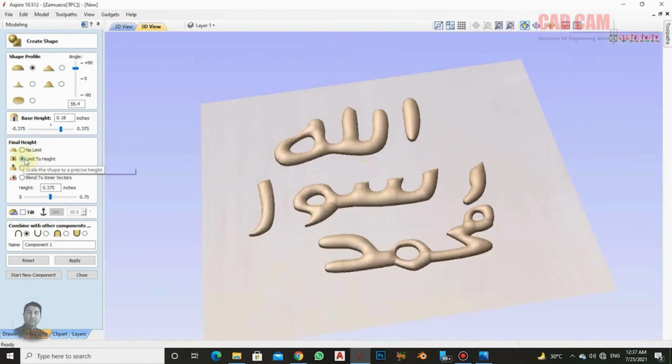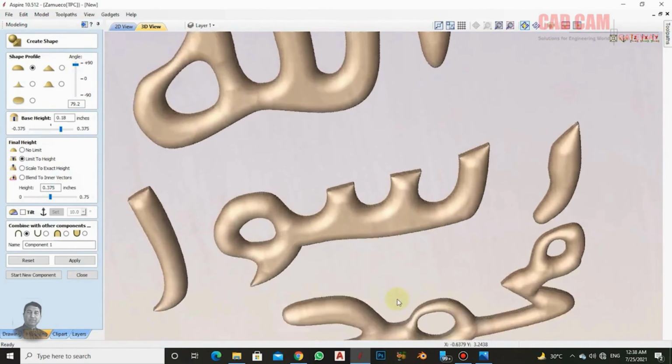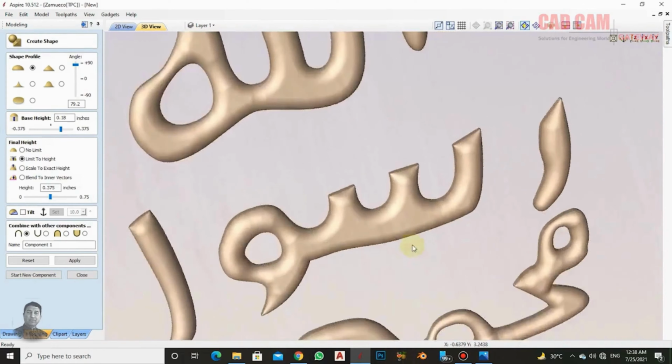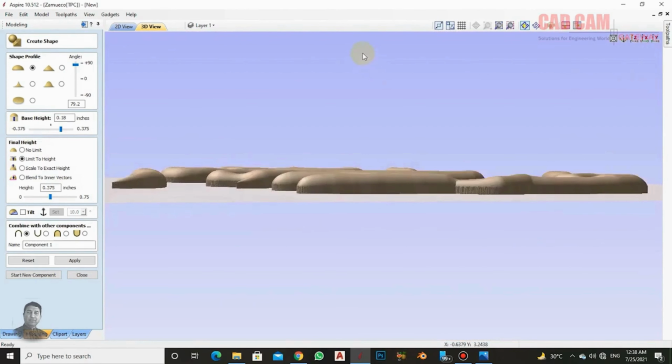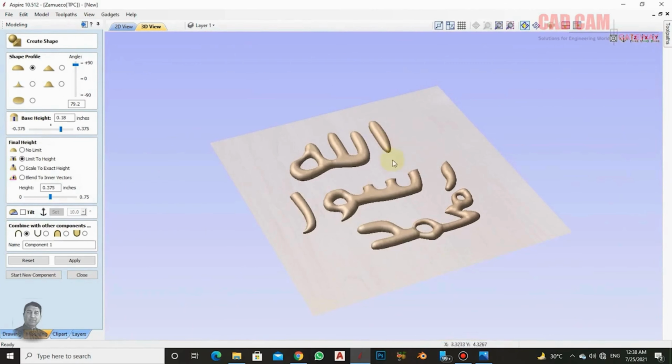That's why we set it to limit to height. See here, I set it to limit to height. Now if I increase the angle of it here, you'll notice that limit to height starts to apply. As I increase the angle, pay attention. Now its limit to height has been adjusted, because by increasing the angle, the letters rise even higher and they controlled their limit to height.